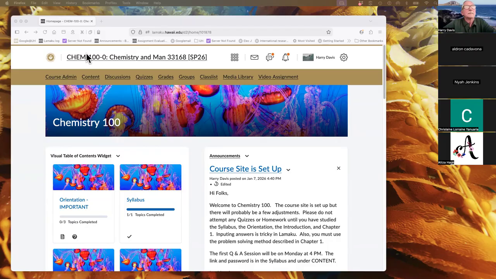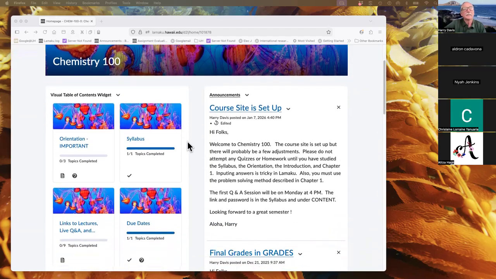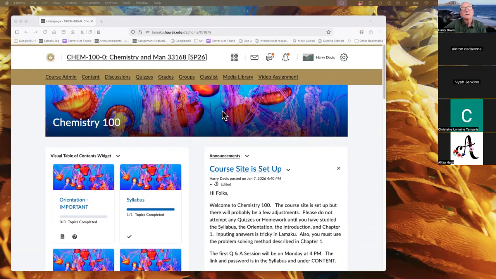So anyway, I'm doing this for Chemistry 100. It's very similar for Biochem 141. The setup is the same. Actually, most of the content is the same, but not exactly. But anyway, here's the gold bar I talk about. And whenever I mention these in a document, I always make them capital.